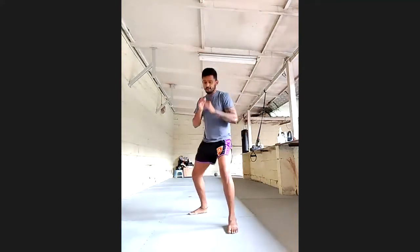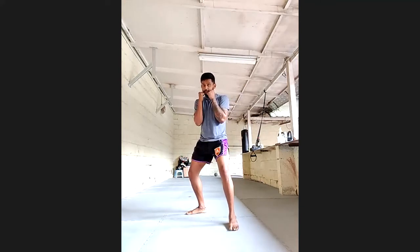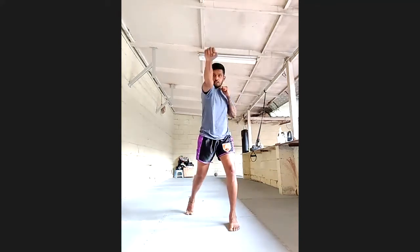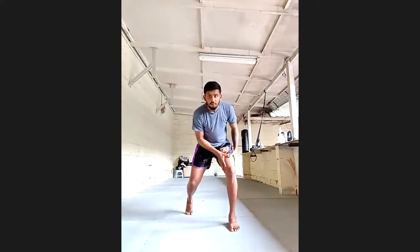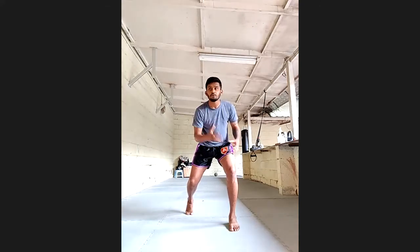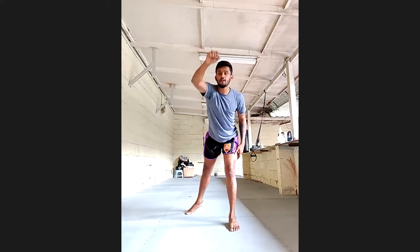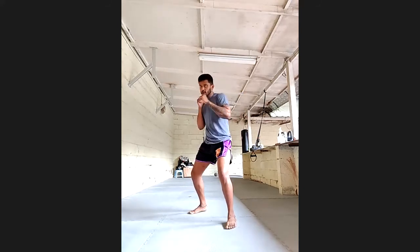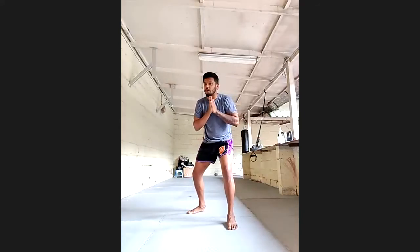So we're staying in an L, making sure our feet are hip width apart, hands by our chin. Now, when I say cross, you're going to go straight, straight, straight. Turn your hip, turn your shoulders, and turn your torso straight in front. At the end of this punch, you want to feel your weight down in the middle of this lead leg. That would probably tell you it's a good cross, as opposed to leaning forward with your entire body, okay? So we're going to stay down, and turn straight into the punch. I'm going to call for 10 to 15 counts, and then we'll mix these two up, okay?